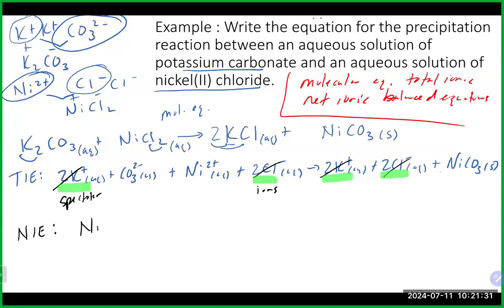And basically what's going to happen in this case is the nickel ion is going to find the carbonate, and it will form this precipitate of nickel II carbonate. And that again is the solid that is formed. Any questions on any of those there? Again, I would say most people struggle a lot with having an empty arrow on the right-hand side, getting the correct formulas down and balancing them correctly, and also forgetting to write charges on ions as you go through these different equations. Any questions on that one there?